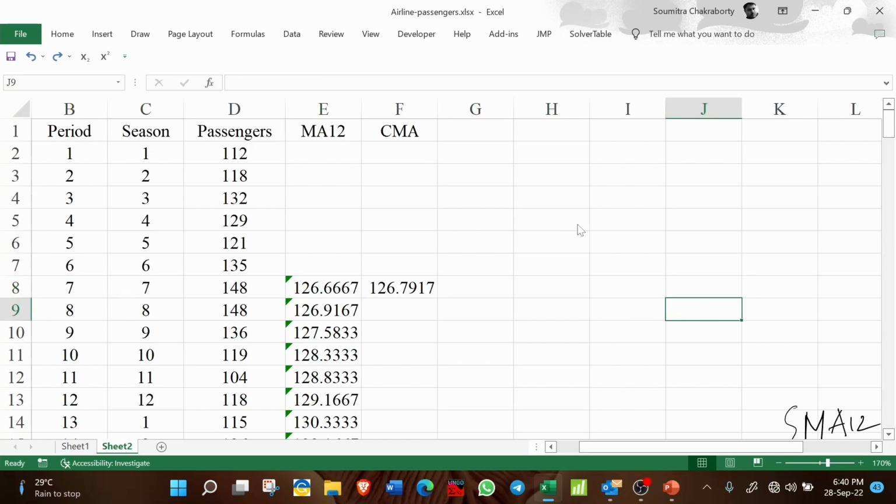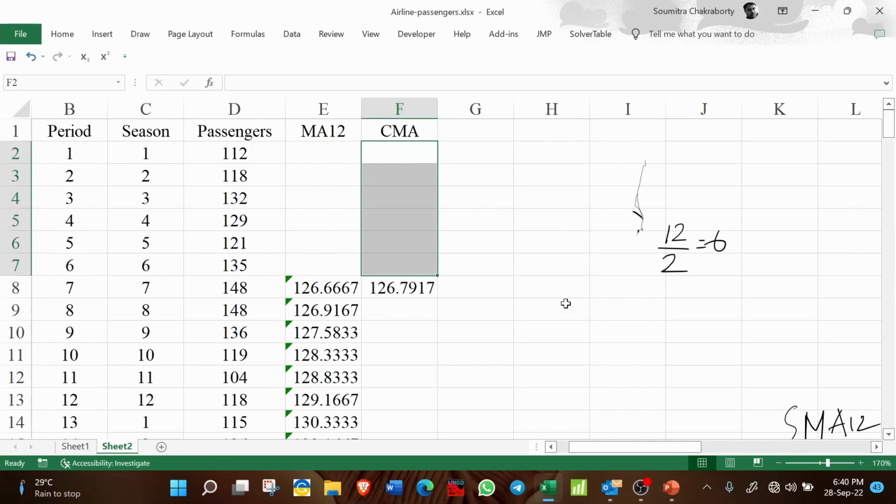Because you have 12 seasons, 12 divided by 2 is 6, and you will leave the first 6 rows blank, and then start calculating. So if you had 4 period seasonality, then what will we do? 4 by 2 is 2, so we will leave the first 2 and start from period 3 onward.